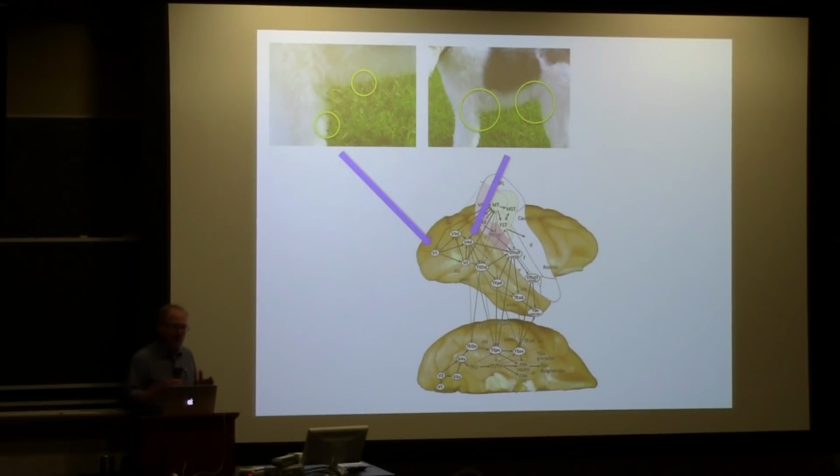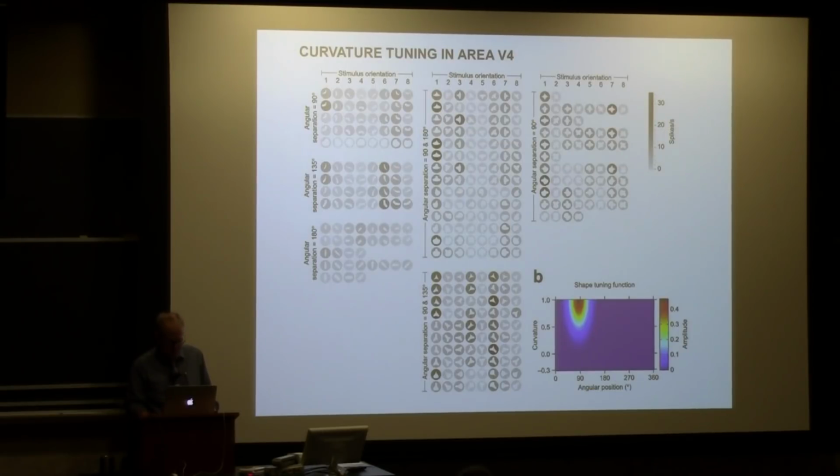And on this scale in the natural world, it's no longer true that boundaries between regions of different brightness or regions of different color are generally smooth in orientation. They tend to change in orientation on that scale in our natural world. And this explains the major compression strategy in area V4, which is to encode changes in orientation. And the mathematical name for change in orientation is curvature. It's the derivative of orientation.